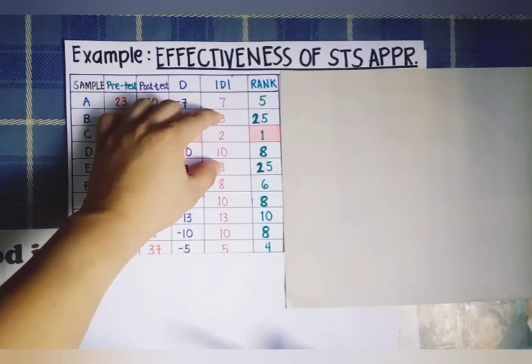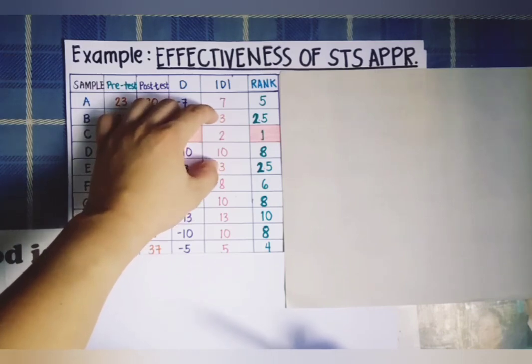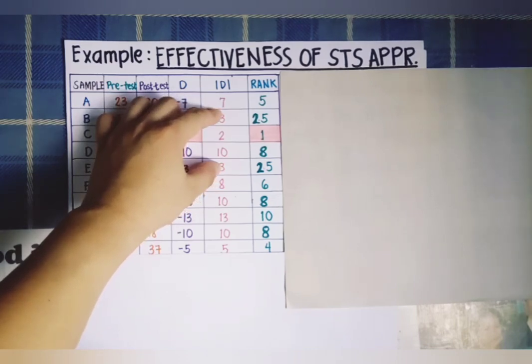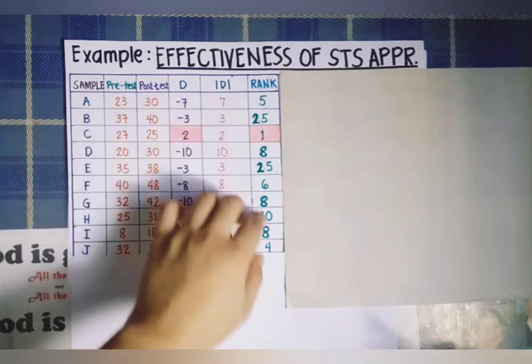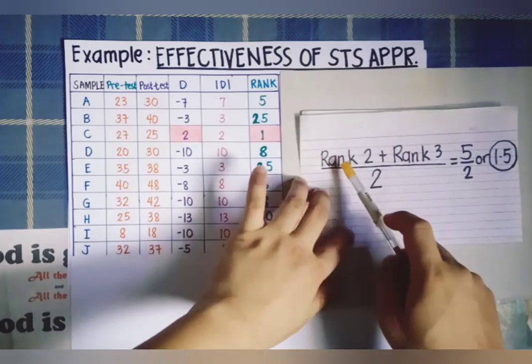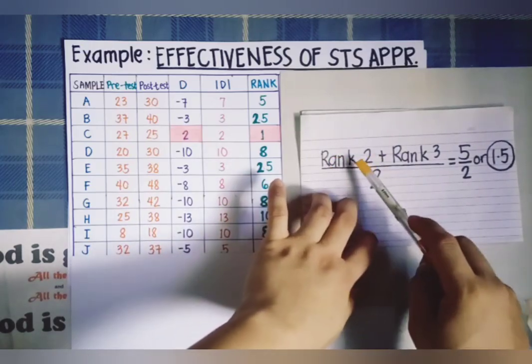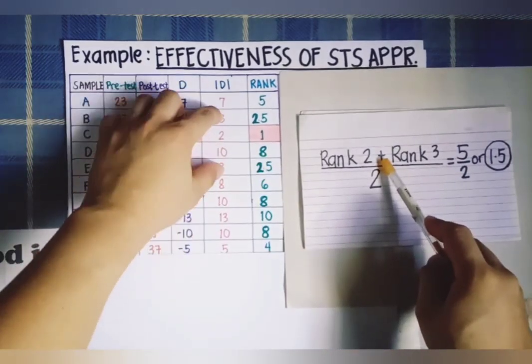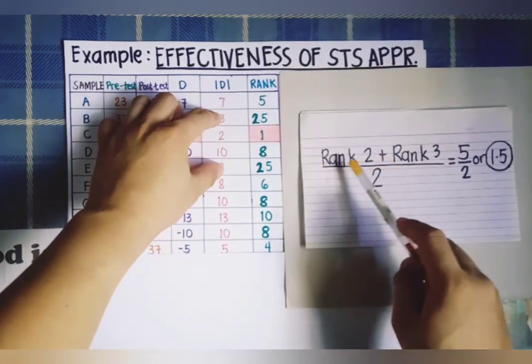So, they will actually share the same rank. Okay, these two 3s here will share the ranks 2 and 3. However, none of them is actually greater than the other. So, what we are going to do here, just like in Spearman's rank correlation, is add the ranks that they actually share. So, rank 2 and 3. These two 3s here share the same ranks, ranks 2 and 3.